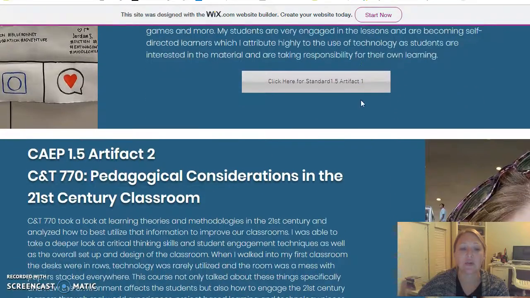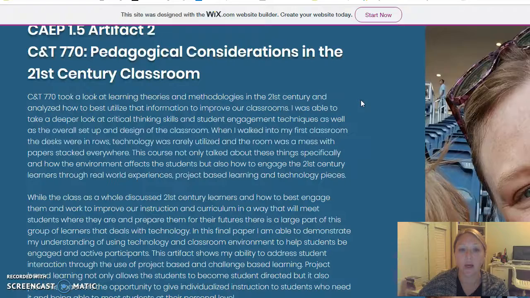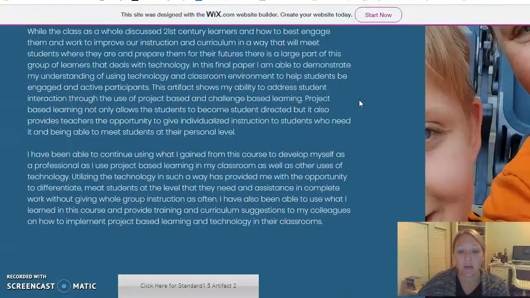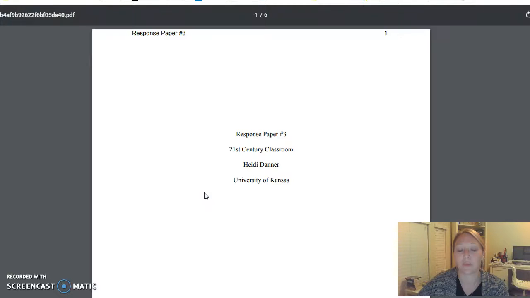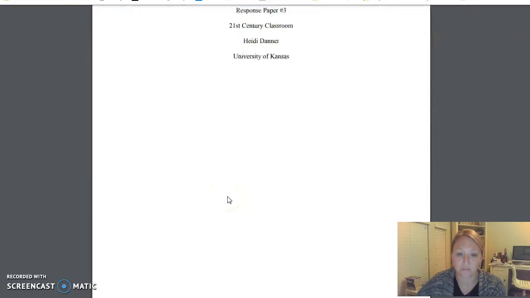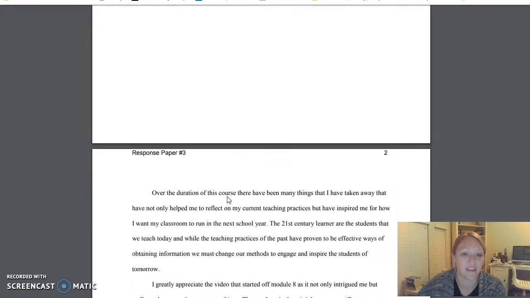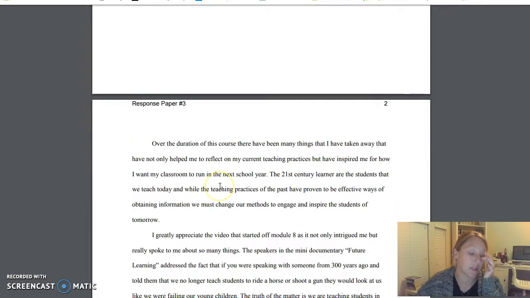And the second piece that I chose is from CNT 770. And this piece really has a lot of weight on what I've done within the classroom and kind of my teaching methodology. And this is a response paper from within the course. And within this particular course, there was a lot of things that I was able to learn and then later use within my classroom. But this one topic really stood out to me, and I've used this to continue to evolve my teaching methodology within my classroom. And that's just the concept of learning by doing.